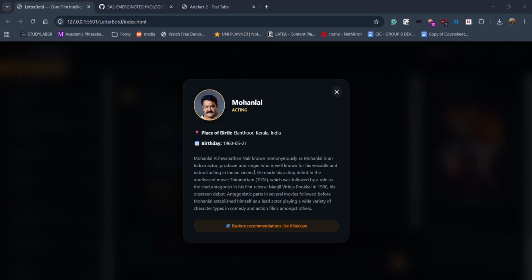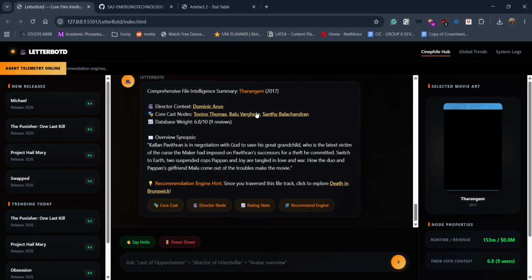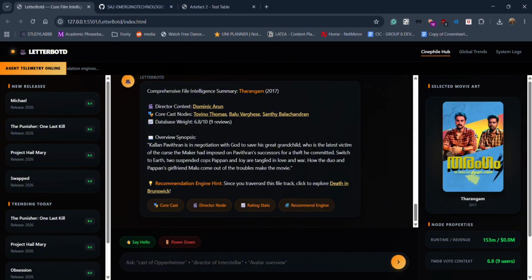And if we click the recommend engine chip, the client-side system analyzes the movie's similarity index and formats the recommendation onto the chat window as clickable underlined link chips. So clicking any of these newly generated links recursively feeds the title back into our main processing engine, triggering a brand new search loop from scratch. So we can press this movie here as a recommendation, and it shows up as a completely new one, and we can even open up the posters as well.